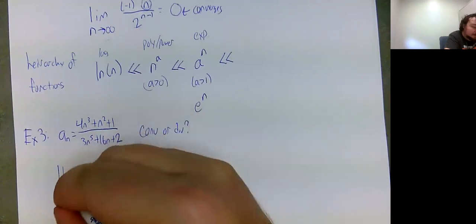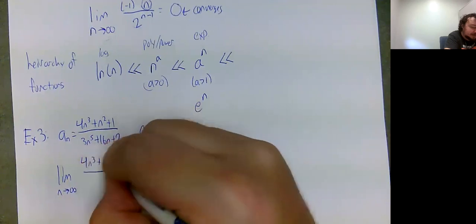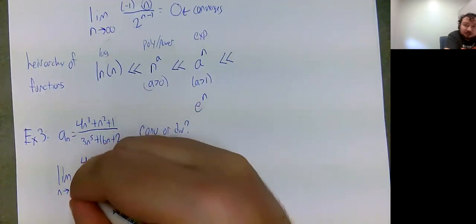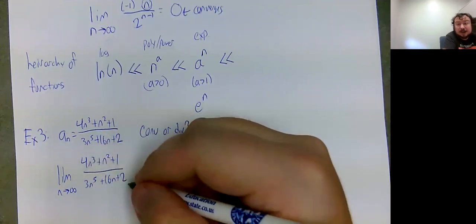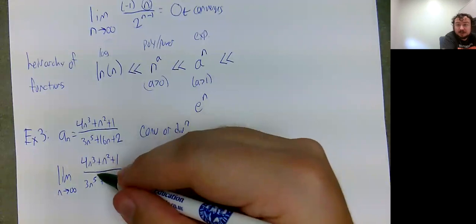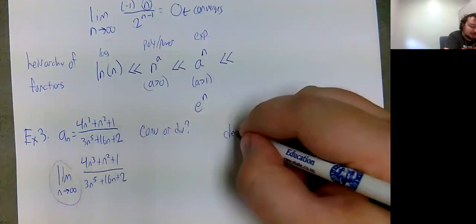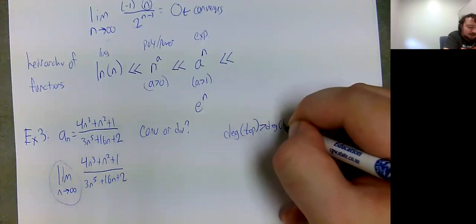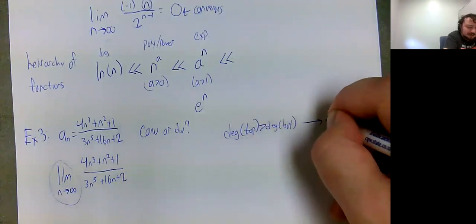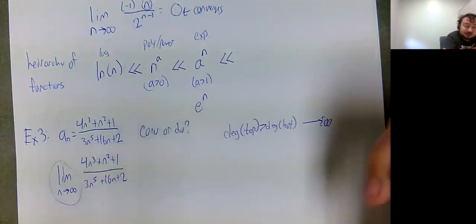Well, just as before, the way we're going to look at sequences now, to see if they converge or not, is we're simply going to take their limit as n goes to infinity, or as we go super far along in the list. Now this right here is a rational function. You may remember from Calculus 1 how limits at infinity work with rational functions. There are 3 scenarios. If the degree of the top is greater than the degree of the bottom, then it's going to go off to some kind of infinity, plus or minus, depending on what the coefficients are.